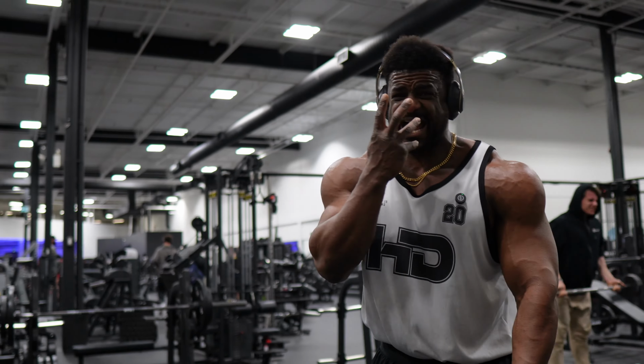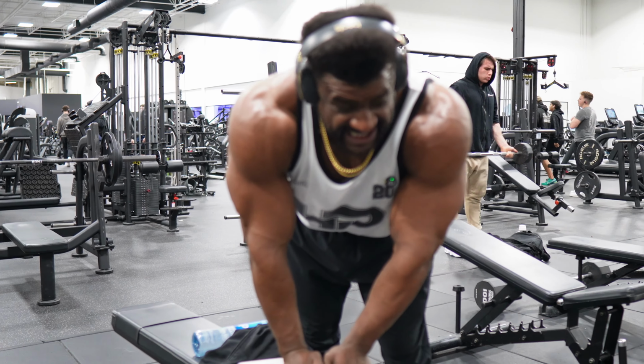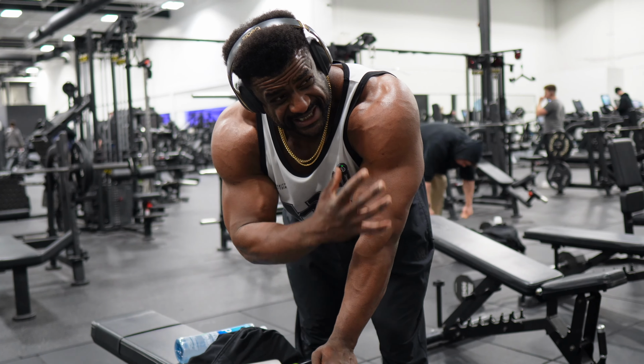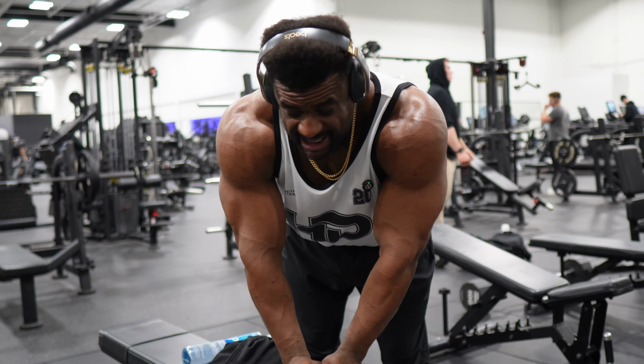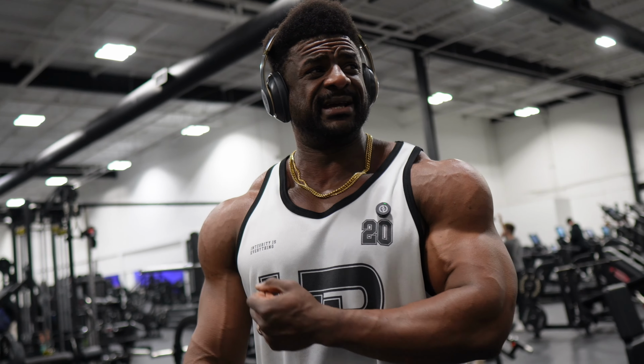Whenever I do shoulders, I have this permanent face all the time. Because when you're really contracting, and you really feel that blood in the shoulders, it doesn't matter what you do or where you are, your shoulders just stay burning.